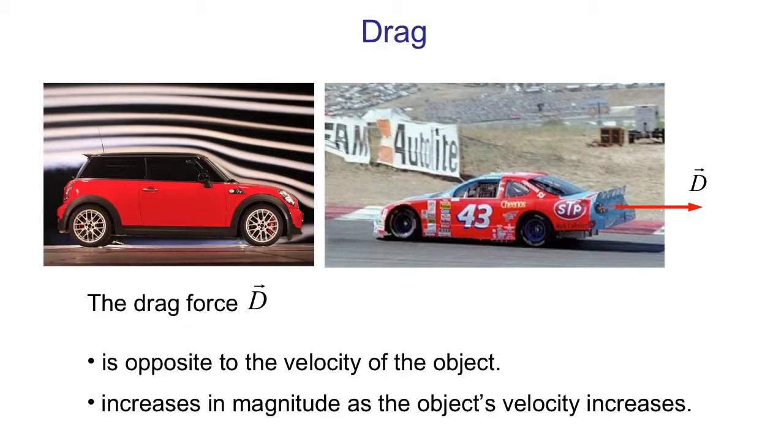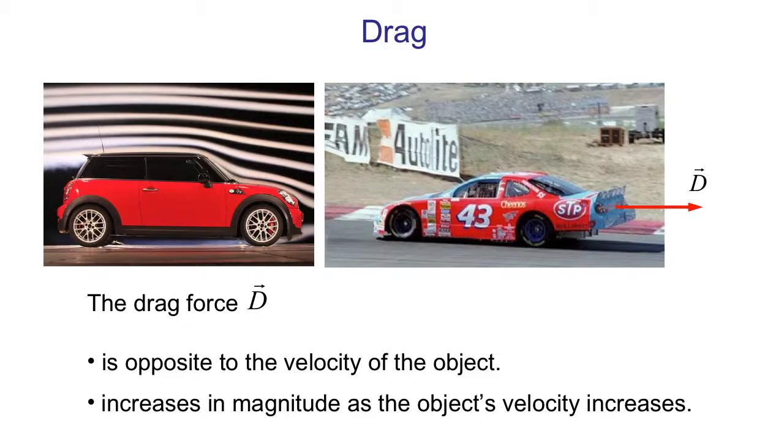Does anybody in here drive a Prius or a hybrid car? Yeah, I have a couple. Does anybody in here actually drive the Prius at 55 miles per hour? Okay, here's the problem with the Prius. Watch your fuel efficiency. Once you go above 55 miles per hour, it dies like crazy. We'll see why. When you speed up, the drag force gets stronger and stronger. So a lot of people think, oh, I'm getting 35 miles per gallon. If you drive at 55, you'll get a lot more fuel efficiency, but you'll look like a crazy person in Southern California.